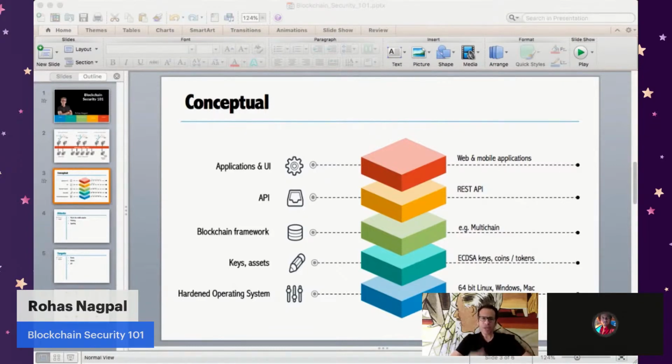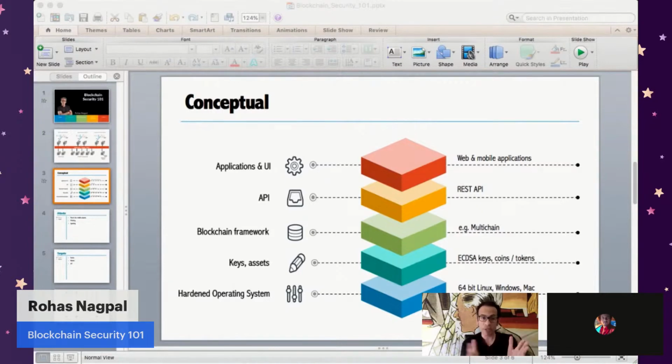Yes. Now that we have this in place, let's talk about the blockchain framework. Now, you have to actually set up a blockchain, right? So, for example, when we talk about Ethereum, Ethereum is not a blockchain. The blockchain's name is mainnet, and then there are a few testnets. Ethereum is the protocol, which is very similar to, say, HTTP or HTTPS, like Hypertext Transfer Protocol, Post Office Protocol, Simple Mail Transfer Protocol. Ethereum is a protocol.